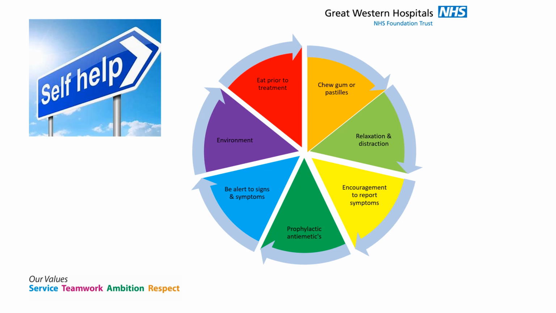Relaxation and distraction techniques, that's another really good way to kind of address people's feelings of nausea. And as I said earlier, encouraging patients to report their symptoms. Early reporting of symptoms really helps us manage and get on top of how they're feeling. And the longer they leave those symptoms, the much harder it is for the nursing and medical team to get on top of the symptoms with medication.